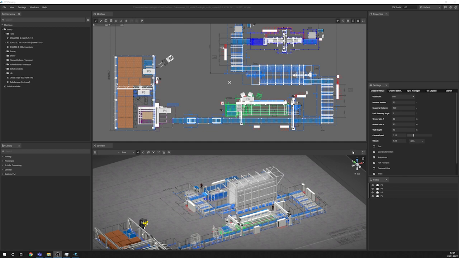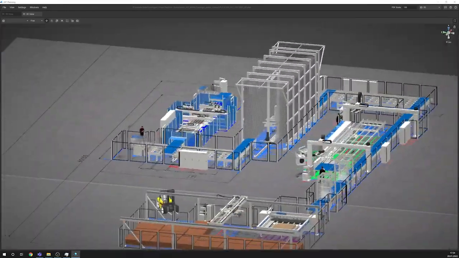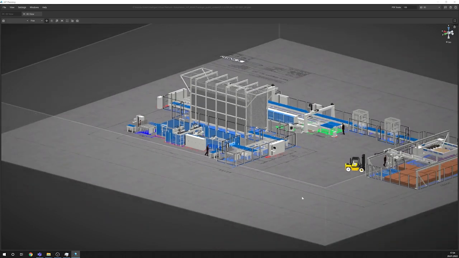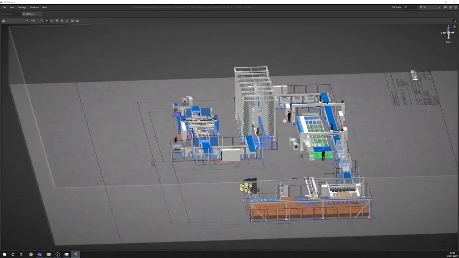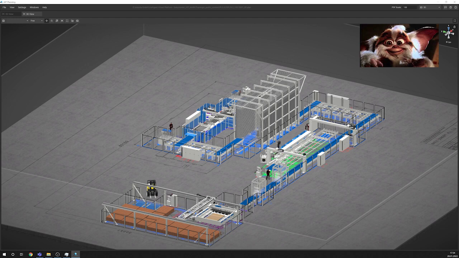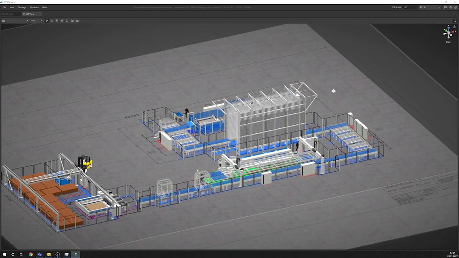So let's talk about probably the biggest change that we have in our new software release. This is the 3D view. You've seen it already. This looks pretty different, not only because the walls look a bit different and the floor looks different, also the 3D view itself looks different. There is a thing that you realized already, probably this top thing here at the top right. This is called a gizmo. The gizmo is not the gizmo from Gremlin's Gizmo. This is a 3D world gizmo that we use to navigate.